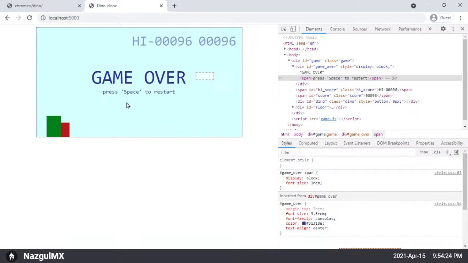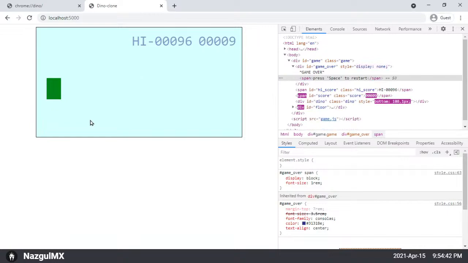But yeah, I think that's okay, and probably that will be it for the clone. I won't use any dinosaur image. It's just a matter of looking for some image and then replacing the rectangle with that one. But I think right now it looks okay.